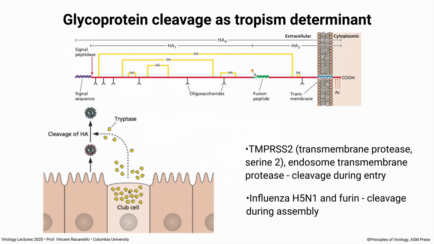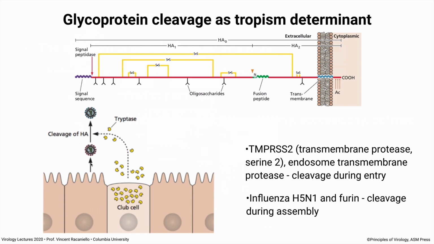Now, if these viruses should happen to get into, say, a liver cell or a kidney cell, they may be able to attach and enter those cells because sialic acid is ubiquitous. They may be able to infect those cells because the HA is cleaved. It was cleaved in the respiratory tract. But the viruses that are produced from those individual cells will not have a cleaved HA because there's no tryptase in those other tissues.